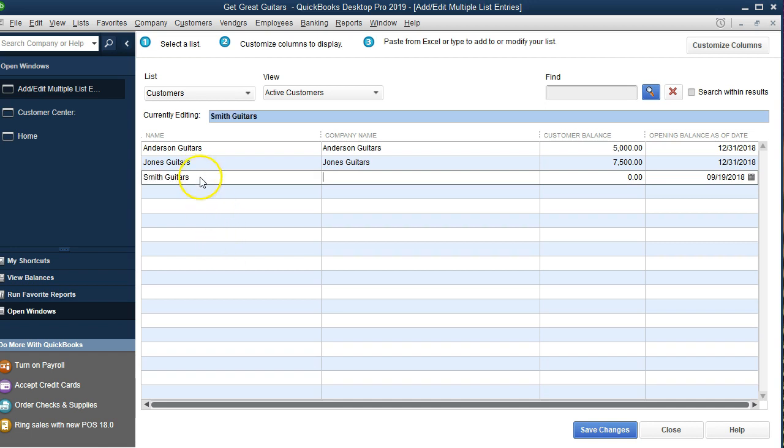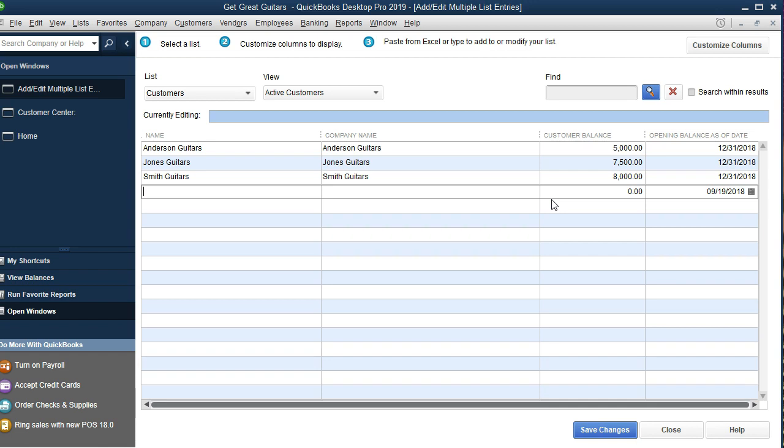Then we're going to have Smith Guitars. So these, right click and copy. So these are who we sell our guitars to. So we're selling here, and we're going to say that they owe us $8,000. And as of 12/31/18. So that's going to be our data. So go ahead, and we want to make sure to type this information in here. So go ahead and type this information in, and that will be the data that we will be using to move forward.